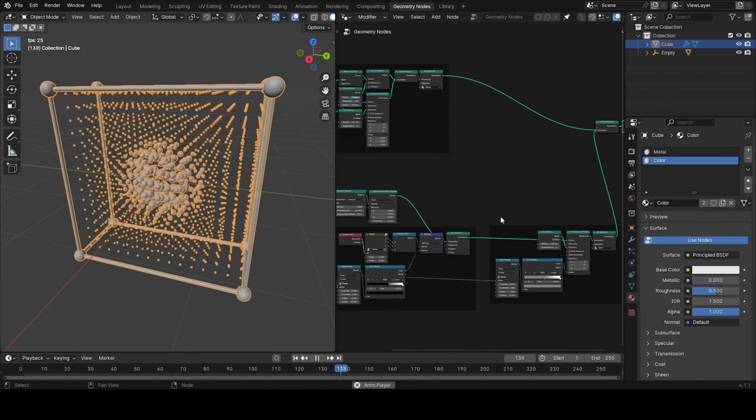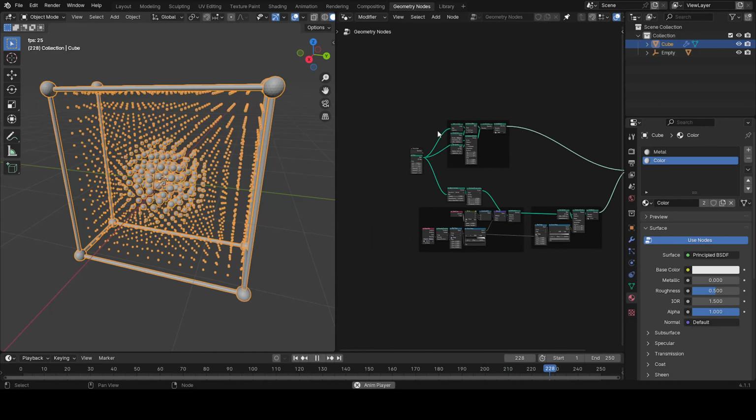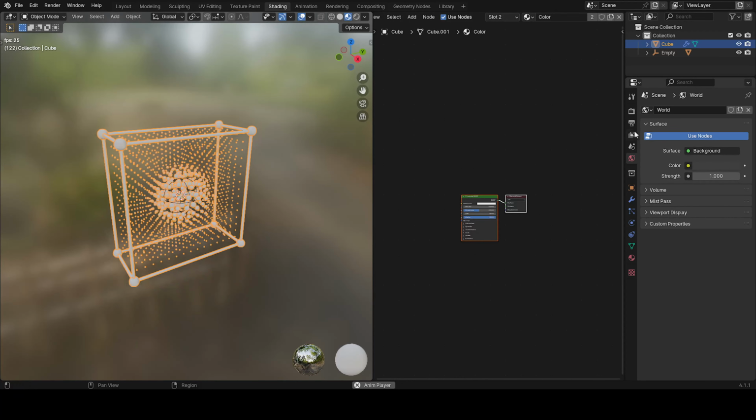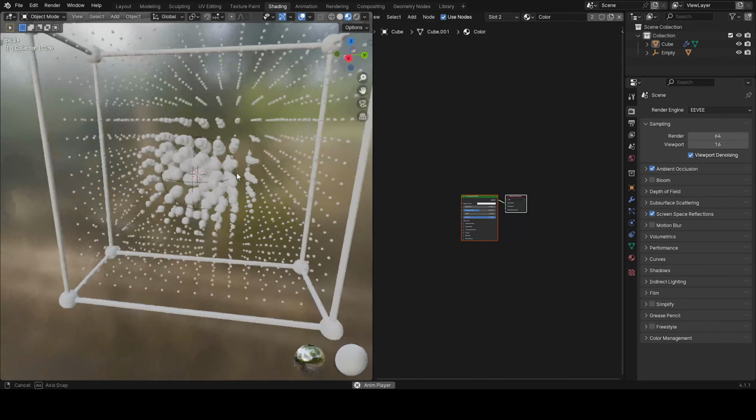So I think this tutorial is getting a little bit longer than I thought, so I'm just going to go a little bit faster for this part because it's really getting long and I don't want that. So for the materials now, we're going to first go to shading and then keep it on Eevee, go to ambient occlusion and check this, and screen space reflections for the materials to work.